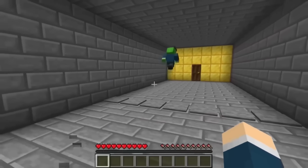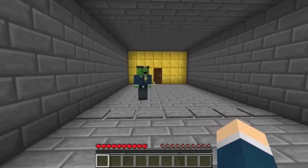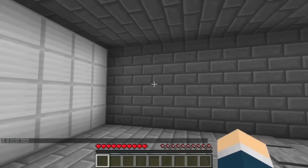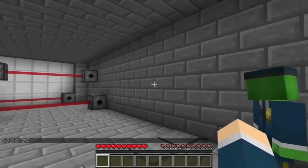I bet you that door leads straight to our robber. All we have to do now is catch him. This is going well, huh? Don't let your guard down. Oh, my guard's way up! Huh? No way! What?